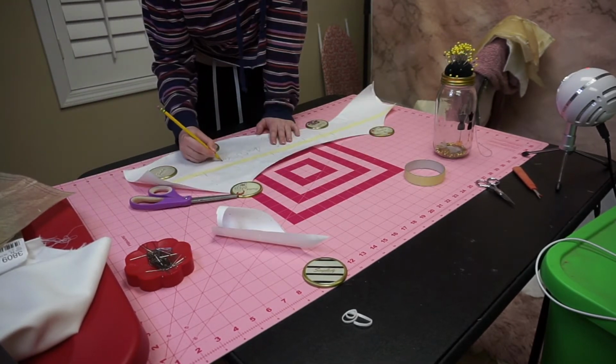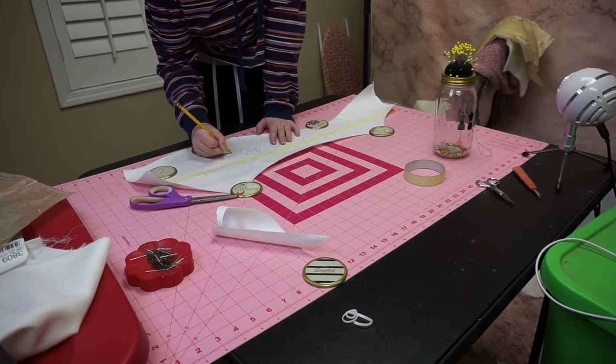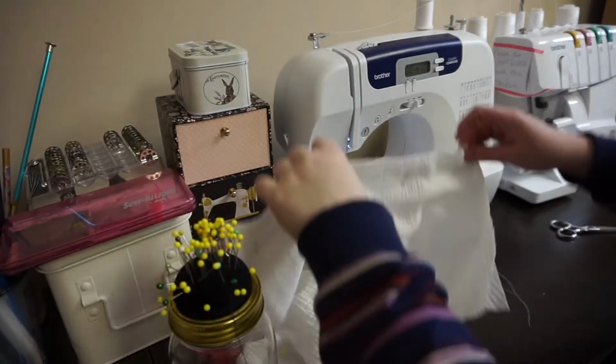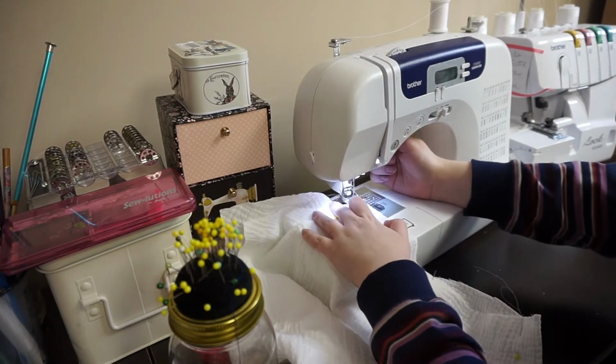Make sure you remember to label your pattern piece, because if you don't, you will have no idea what it's for. Please learn from my many mistakes. All that's left is for you to sew the pieces together and finish any edges however you would like to. I prefer a serging stitch.